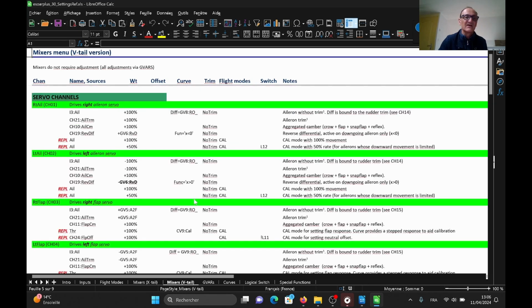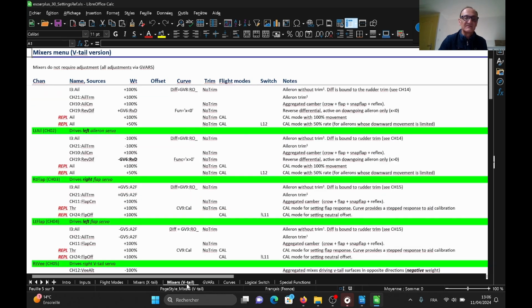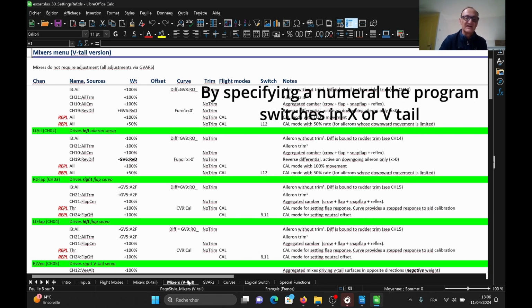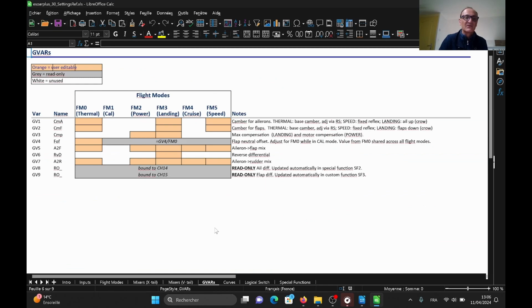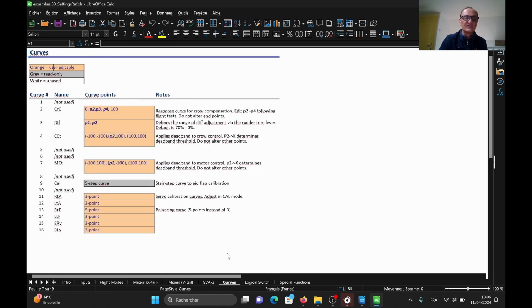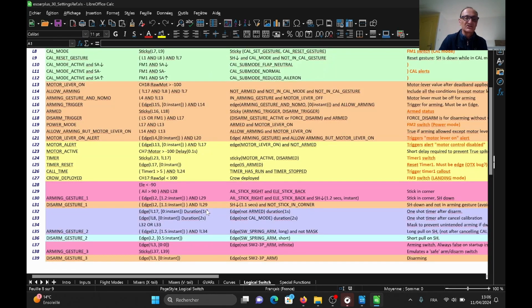You have here the specific mixer for the V-tail, because I forgot to tell you that you can choose X-tail or V-tail. It's just an option, you just choose 0 or 1. And now we have the global variables, curves, and the logical switches.